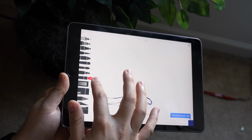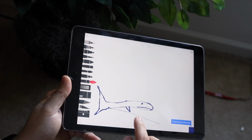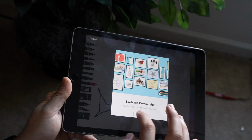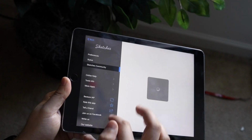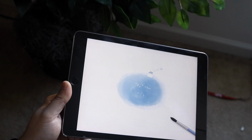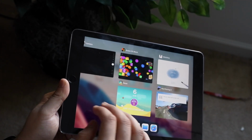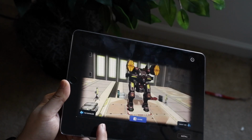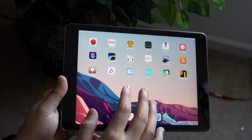But as I stated before, if you're wanting to pick up something else and have a much better experience, you may be better off picking up something like the iPad 7th gen, the 8th gen, or the iPad Air 3. Those iPads are going to give you a much better experience, in my opinion. But like I said before, if you just want to use an iPad to get out of the way, more so as an entertainment device, if you're a basic task type of person, I think you're going to be okay. But if you try to take it up a notch, you're probably going to get a stranger experience from it at the end of the day.